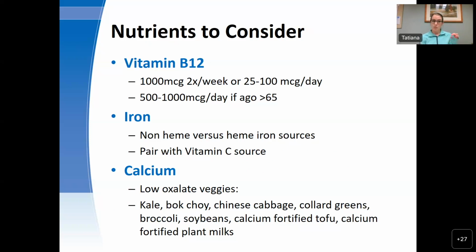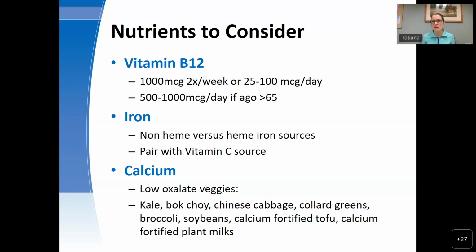Iron. We've got non-heme versus heme iron sources. What does that mean? Well, iron in the body is incredibly important and vital for our survival. We can get iron from animals, and we can also get iron from plants. Now, because the human body is an animal, we recognize the iron consumed from animal products more similarly to ourselves. And so this is our heme iron, and it's easier for the human body to absorb heme iron when we consume animals. But that's okay, because we've got non-heme iron sources from plant-based foods.